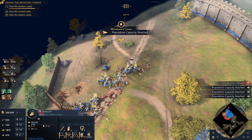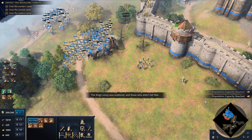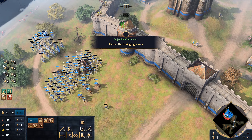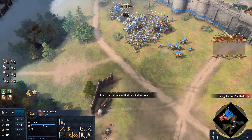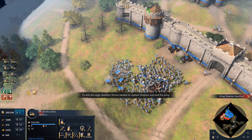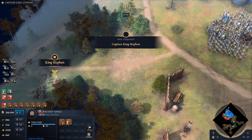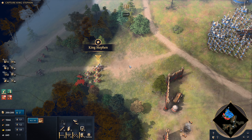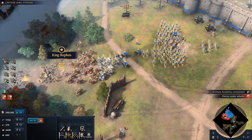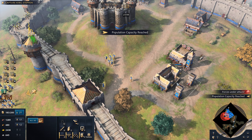They do so much damage even with the armor — it's ridiculous. The king's army was scattered, and those who didn't fall fled. Now we have to deal with one more army, and then we win the level. Stephen was spotted, shielded by his men. To end the siege, Matilda's forces needed to capture Stephen and rout his army. Just keep training more units, and once he gets into range, attack him. It's mostly horsemen, men-at-arms, and archers, as well as King Stephen himself. Your army will be more than enough to deal with them. Have your springalds attack Stephen and all the mangonels that you see — easy and done.